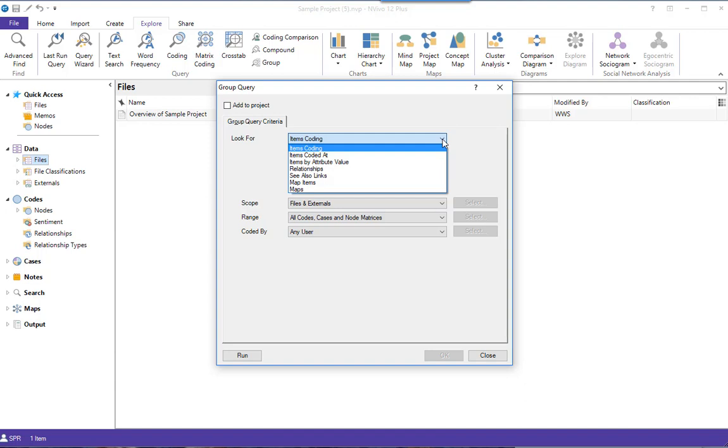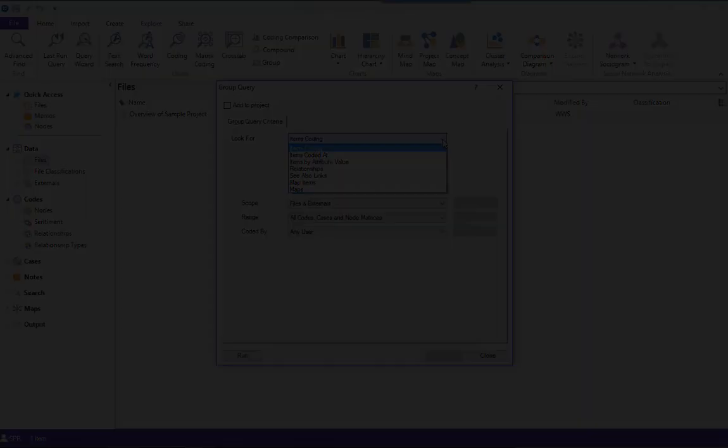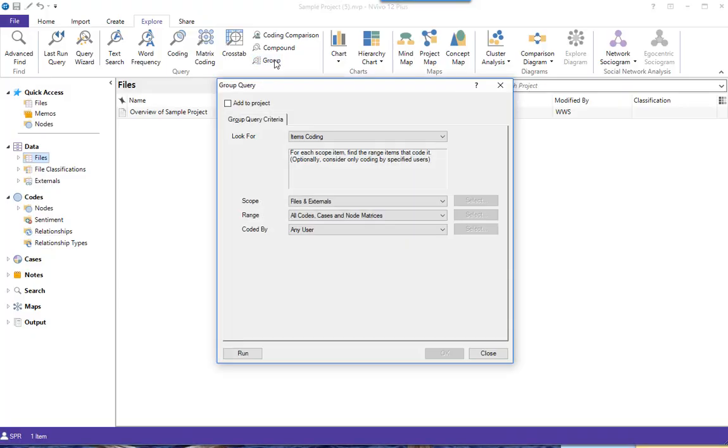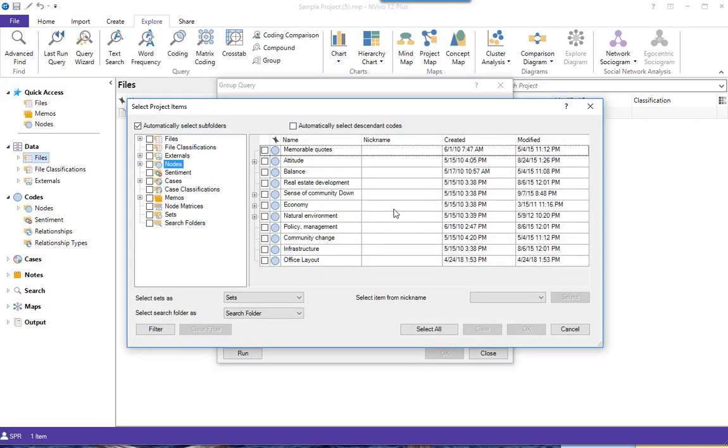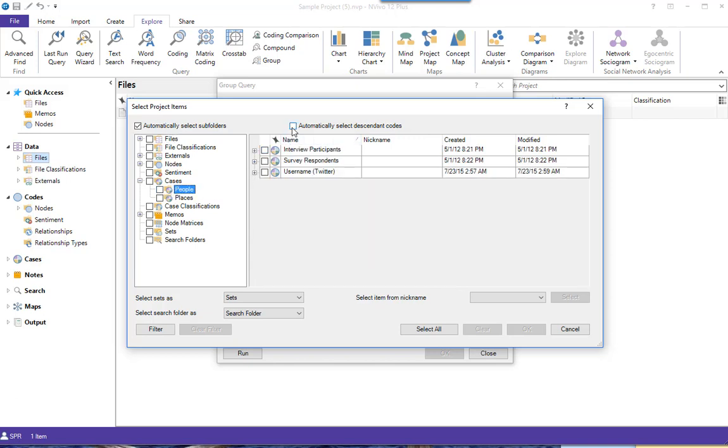How does this differ from what we might accomplish with the advanced find? If we use the group query to look for all cases where the relationship type is married to any other case, the query will yield a list of all the cases we have included in the scope.